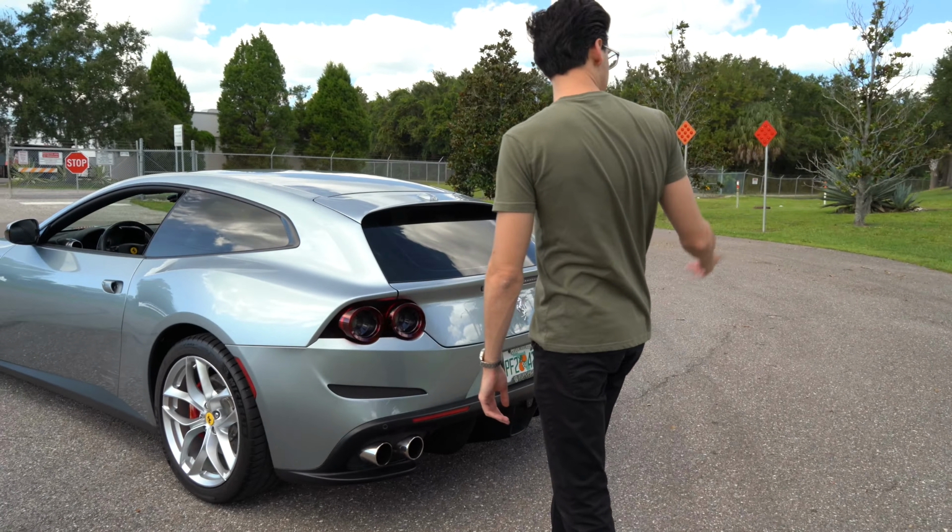In tight corners like that, it does shrink around you a bit more. When you're on just an open straight, you feel more of the size. Turning in, as you'd expect from Ferrari, is incredibly quick. Not a whole lot of feedback through the steering, I wouldn't say. It's electric power steering, so not the most road feel.